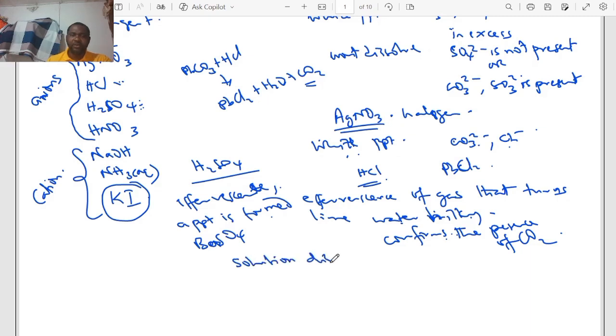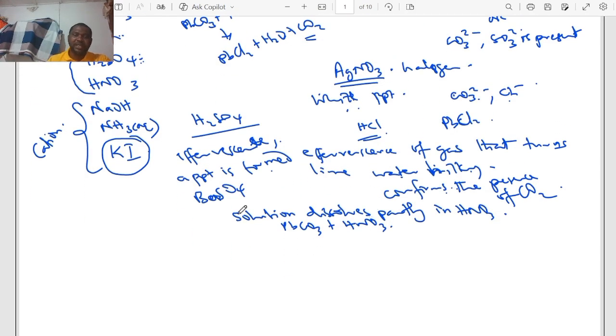The solution dissolves partly in HNO3. Can you see that? And that partial dissolution can indicate a lot of things. So adding HNO3 will only dissolve the solution partly, because lead carbonate can completely dissolve in HNO3 solution. It will not necessarily give rise to CO2. So that is it for the test for anions.